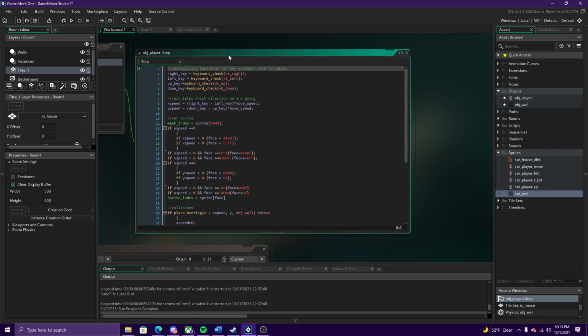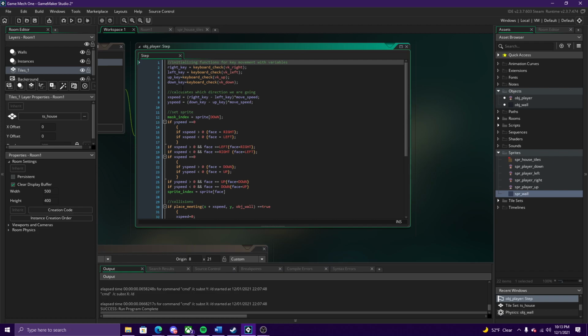After that, my player has the most coding. So when it comes to code, I kind of prefer to use C programming language just because it's a bit easier to understand and it's what gives me a little bit more creative freedom rather than using Python. I like the fact that with this software that I'm using, which is GameMaker 2, it's through Steam, it allows me to keyboard check all of my movements for my character and allow them to match with whichever direction I decide to choose, and I can program it that way, which is honestly really cool. And I can also edit my movement speed with my code based on the direction that I'm moving.